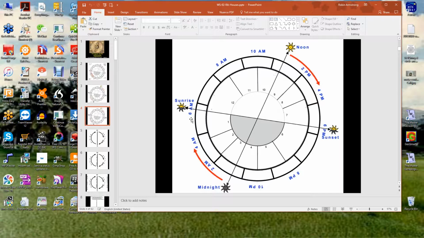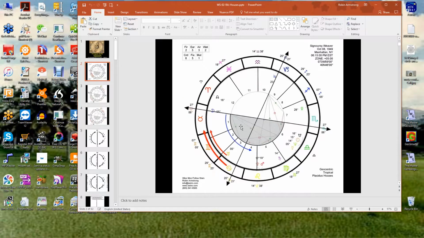This will come a lot more useful later. But even though we can see this cycle very clearly in the day, at any moment, going back to the first chart, there's the highest point in the sky. As we look south, there's the highest point of the zodiac in the sky, and there's the lowest point underneath us. The midheaven is the highest point. The IC is the lowest point. On the east, on the horizon, is the rising sign. On the west, the descending sign. So at any moment, there's still an ascendant. There's 12 houses at any moment. It's just where the sun is. It's like a clock. It tells you what time of day it is by where the sun is.